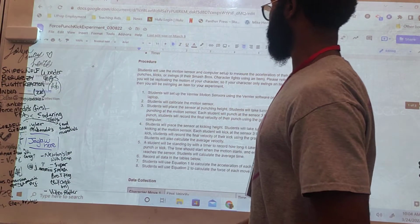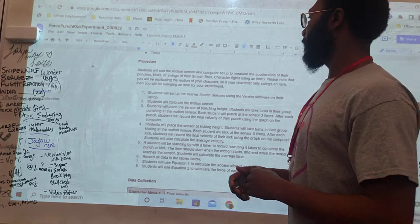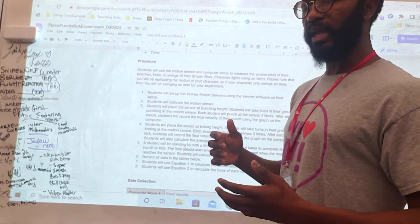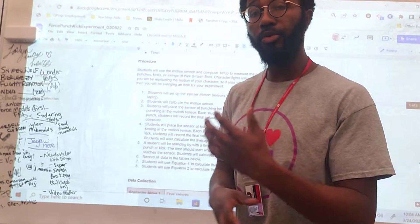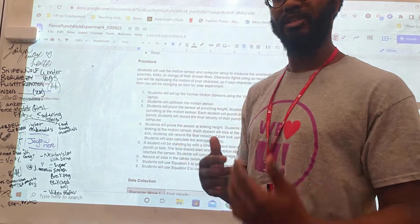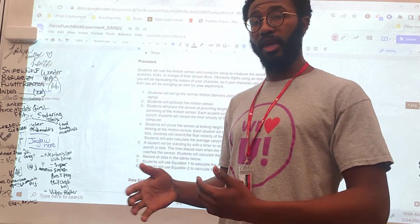So in the procedure, it's saying that you're going to use a motion sensor, all right? We've been using motion sensors in class in order to do this experiment. And students will use the motion sensor, hook it up to their computer, hook it up to the Vernier graphical analysis software, and as students do their Super Smash Brothers character moves, they're going to punch at the sensor or kick at the sensor, and that sensor is going to record important information that's going to help them calculate the acceleration and eventually the force of the character's move.